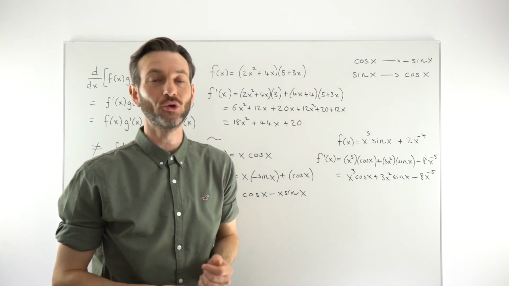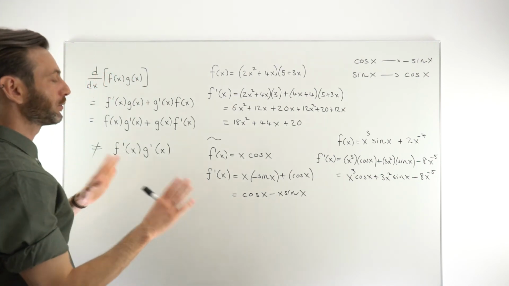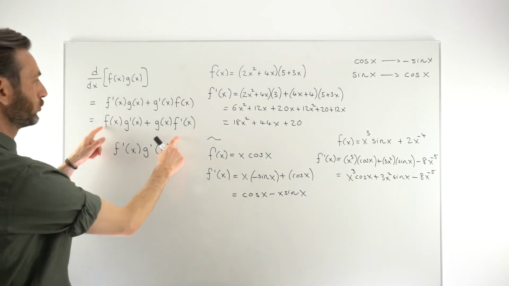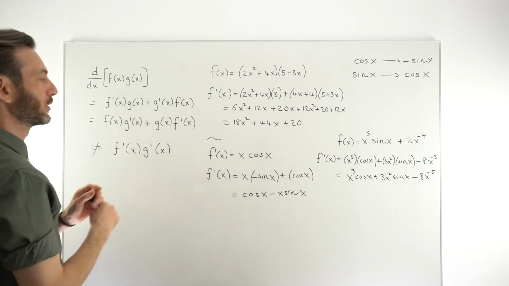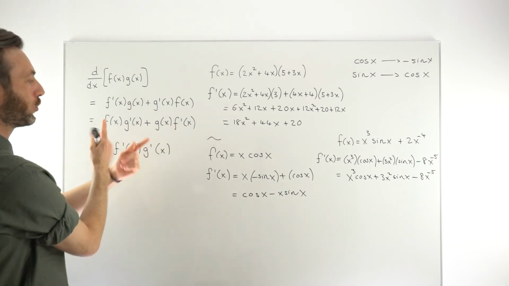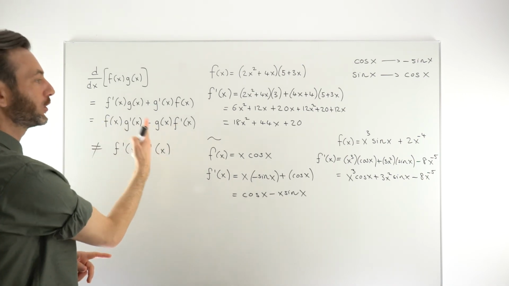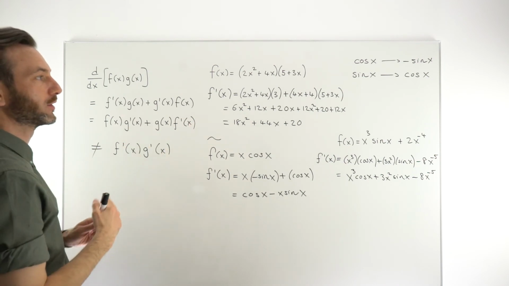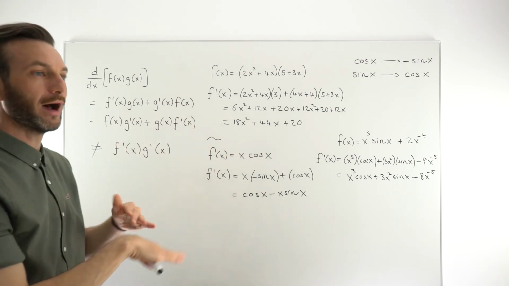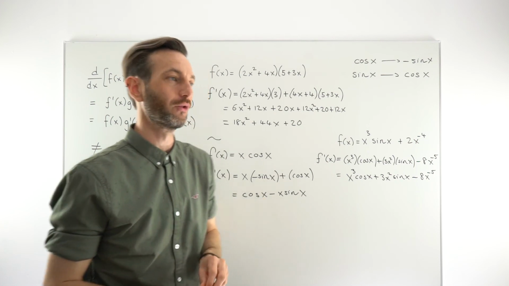You might find that you've just got your own personal preference. So whatever way you're comfortable with is fine. That's why I've shown you a couple of variations. The only variations really don't matter on the order because it's a plus. So as long as you get the derivative of both the functions multiplying to the other function and add all that together, then that's absolutely fine.